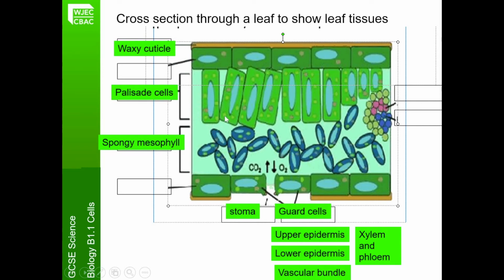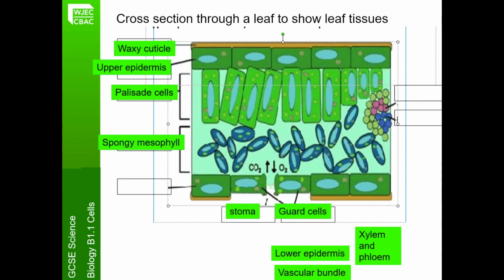Our palisade cells, we can see, are all hanging down long and packed in here. And they have lots and lots of chloroplasts. Their main job is photosynthesis. That's why they're in this top layer where they can get most sunlight, and each cell is going to be receiving an equal amount of sunlight. If these cells were packed on top of one another, this direction, then the poor cells at the bottom wouldn't get as much sunlight as the ones at the top.